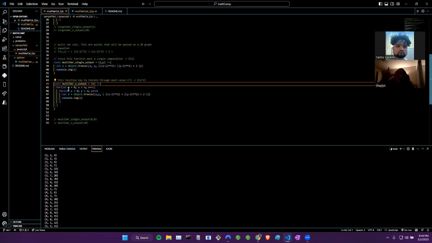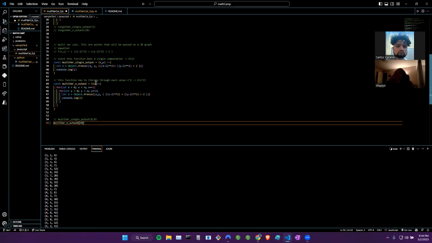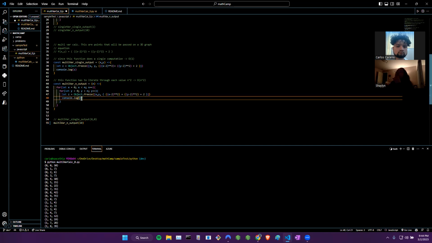So C starts at 4 and then X starts at 0. And then X is less than the amount of values that I want to input, so that would be N. And then increase X by 1. But before you do that, start at Y where 0 is, make it less than N, Y plus plus. So that's why it goes 0 through 9, and then 1 through 9 again, because it increases the X value by 1 when this loop is completed. And then the Y by 1, and then a console log Z, which is the entire equation right here.